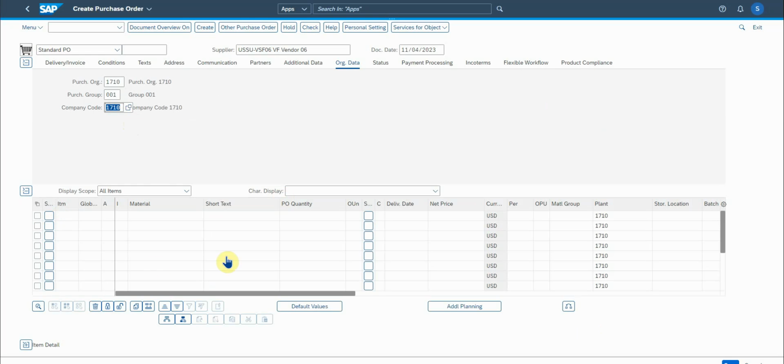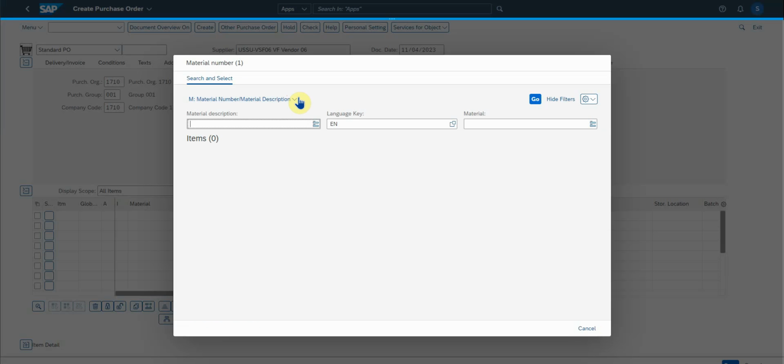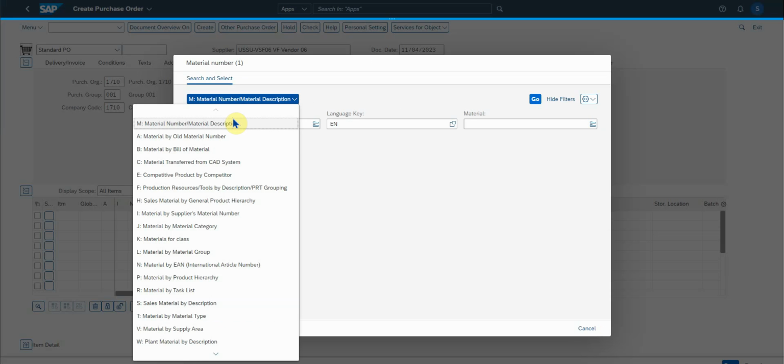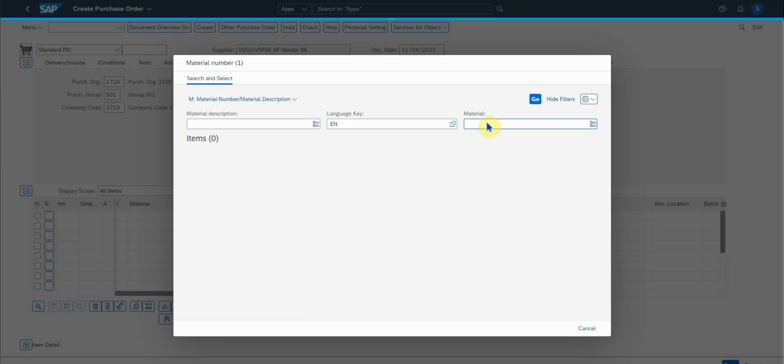And you will see in here, there's a different set of fields. The most important one to start off with is to find your material, the product or the materials that you want to procure. Again, there's quite a large number of ways to find your product. You can do it by description, the one that we're going to use, or by number. If you have an old material number that you loaded in SAP in your data take-on from your legacy system, you can also do it by old material number, by bill of material, by material group, by material type. So there's quite a number of options. For now, we're going to use this option, and I will be looking at the material number that I'm going to put in here, and we click on go.